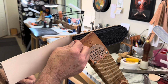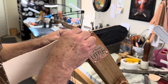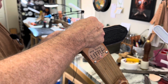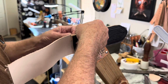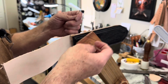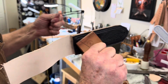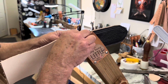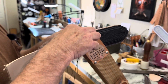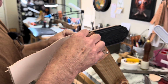I chose not to do a stitch over here. Put it in comments if you make sheaths: do you put it there or not? I just felt that maybe an errant placement of the knife would cut that thread, and I don't know that it really matters that much. Also, I hadn't finished burnishing this, and so I figured that would just be in my way if I was going to burnish that, which, well, I will be burnishing that.